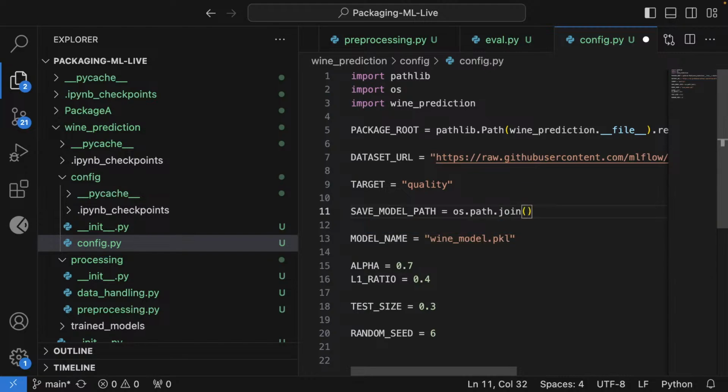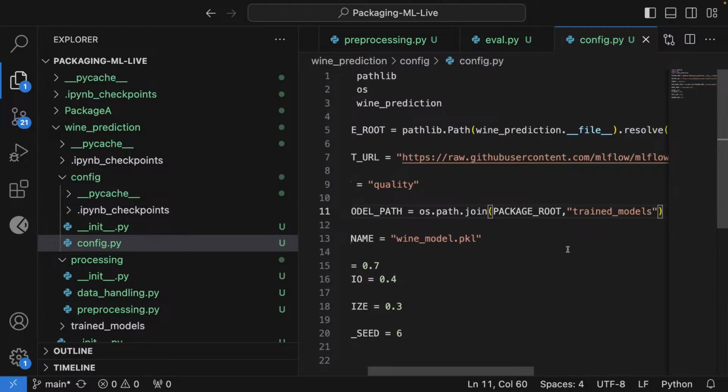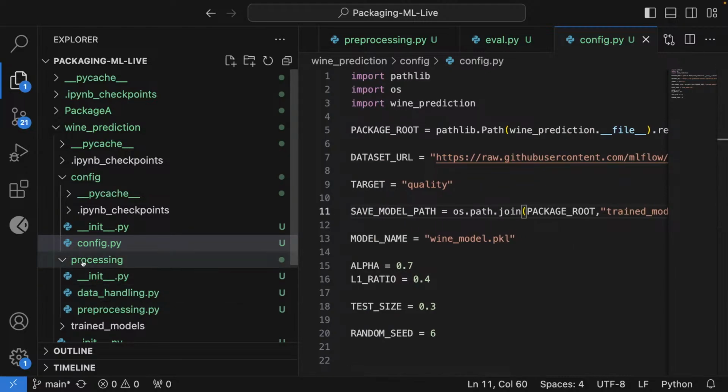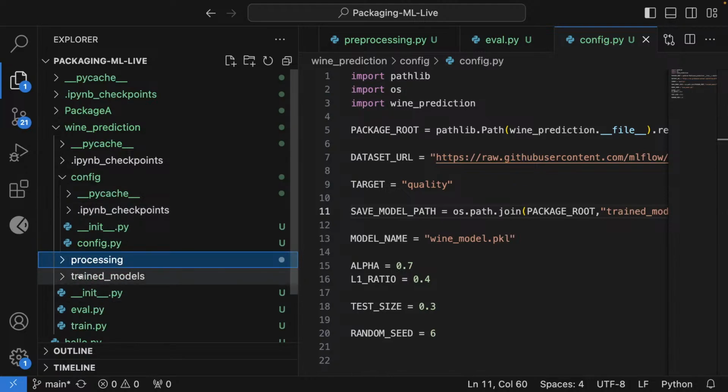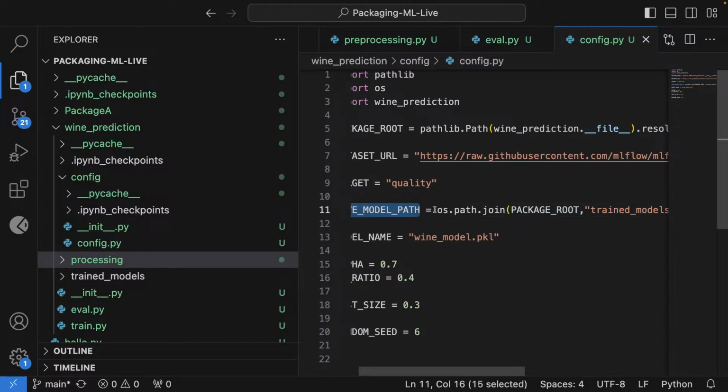What is it that I'll be joining? I'll be joining my package root as well as the folder that is trained models. So I'm saying where exactly my model should be saved: inside the trained models folder. This I'm calling save model path.